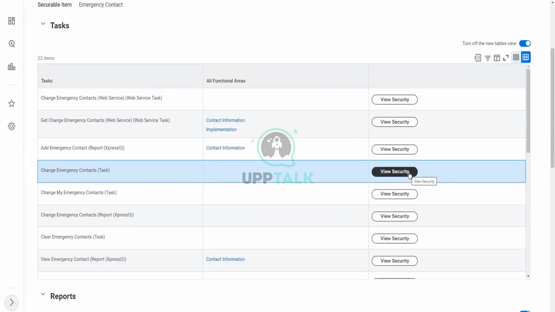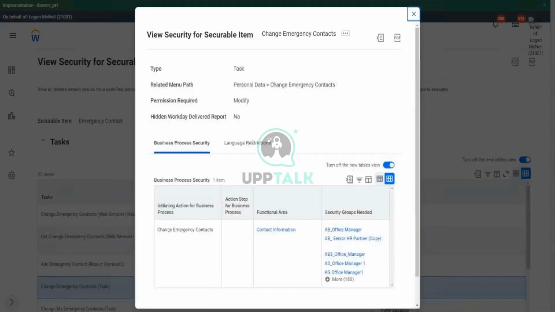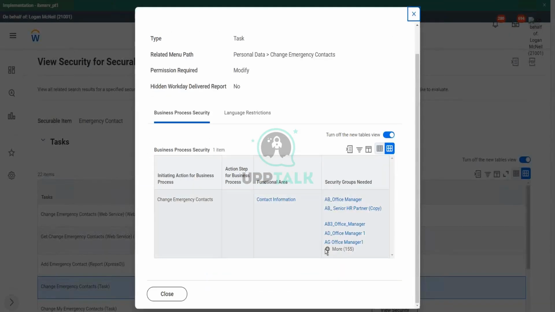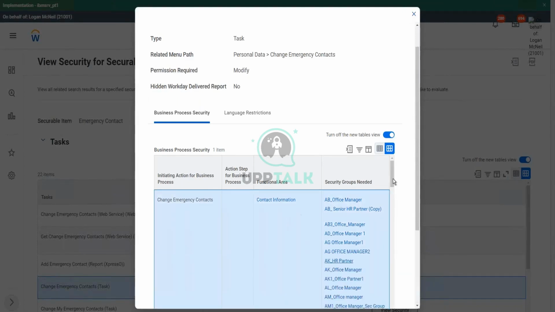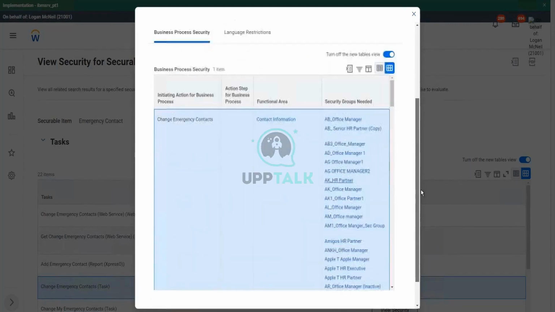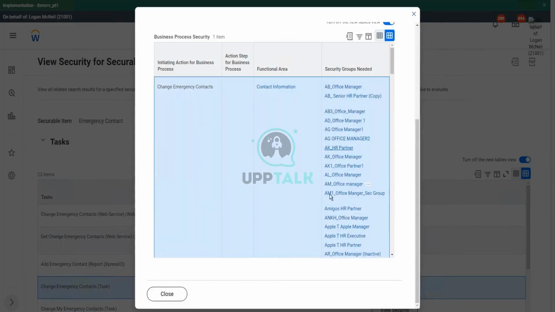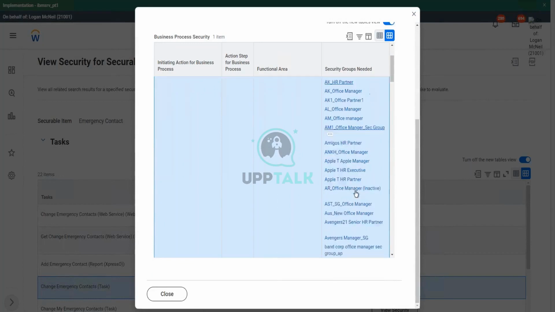We can click on View Security. Now, if I do that, can you tell me who can do it? Who can change emergency contacts? A whole bunch of security groups, right?